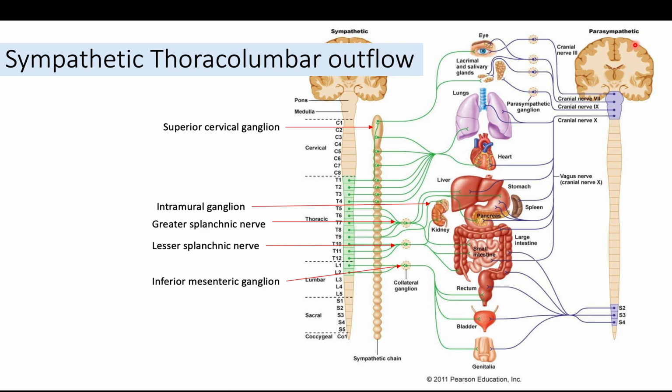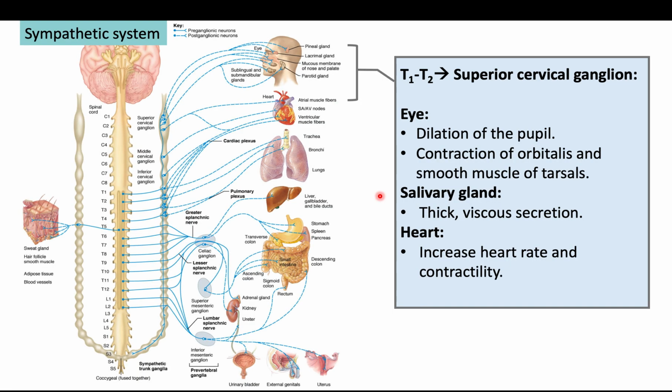But if you take a look at the parasympathetic, later they go straight to other ganglia, so we forget about this first and just focus on the sympathetic nervous system. So what is the effect when the sympathetic system has been activated? Now let's focus on the one that originates from T1 to T2.